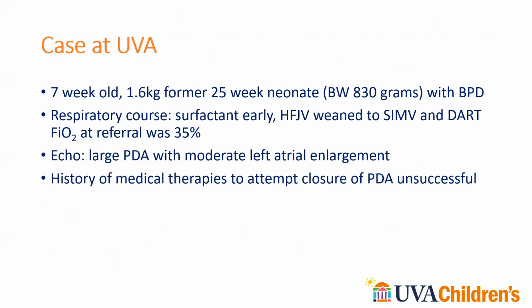And here's one case we had referred to us. This was a 7-week-old baby born at 25 weeks gestation with a birth weight of 830 grams. The baby's weight at referral was 1.6 kilograms. The neonate's respiratory course had consisted of early surfactant, high-frequency ventilation with a transition to SIMV after a course of DART therapy. The FiO2 of the infant at transfer was 35%. The neonate had an echo with a large PDA and moderate left atrial enlargement, suggesting stress on the heart. And the history of medical therapies to close the PDA had been unsuccessful, and the infant was on Lasix at the time of transfer.